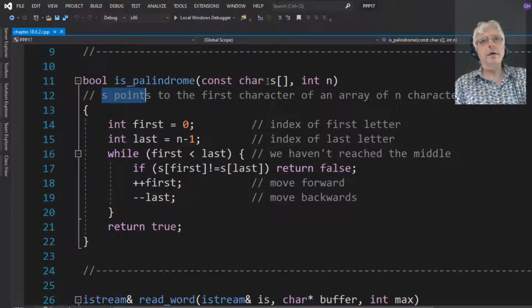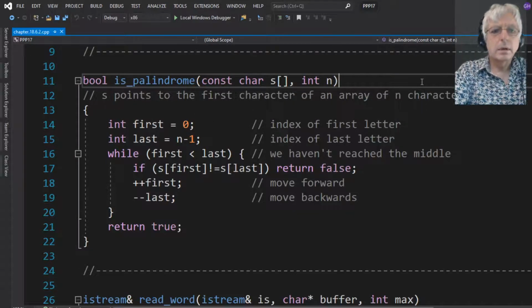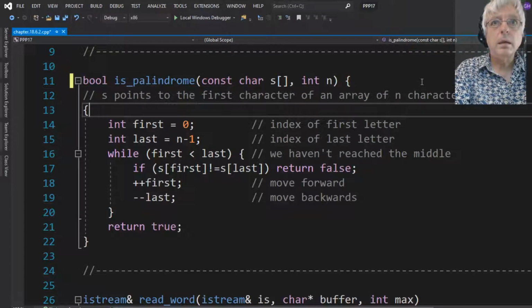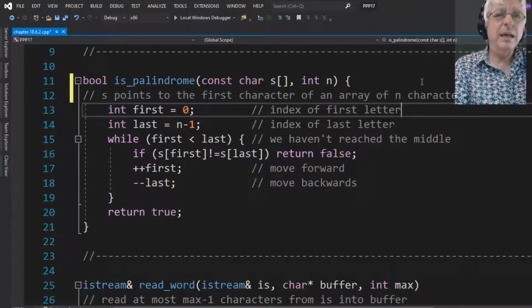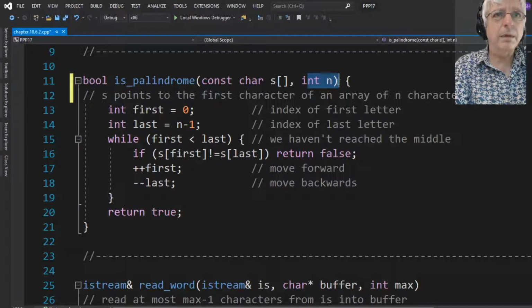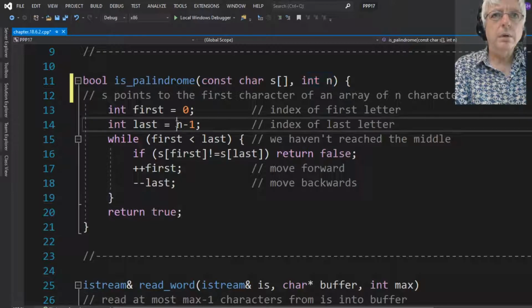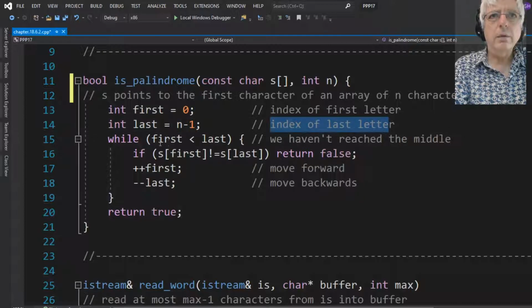The name of an array is a pointer to the first element of the array. So the way this is going to work is we're going to have int first equals 0, int last equals n minus 1. We have to pass in the second parameter, which is the size of the array, and so the index of the last element will be 1 less than the size. Otherwise it's the same.